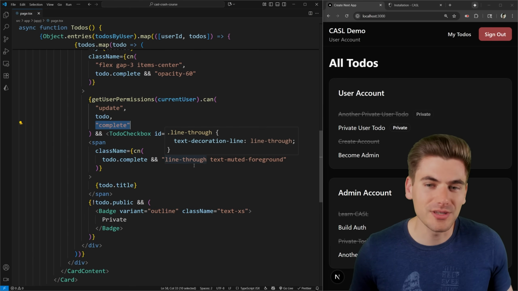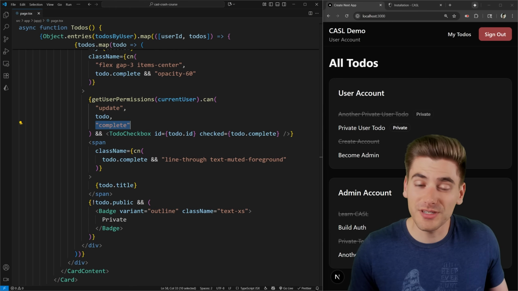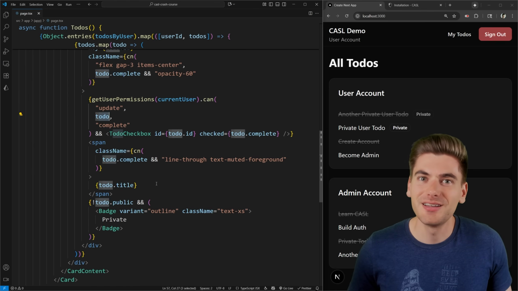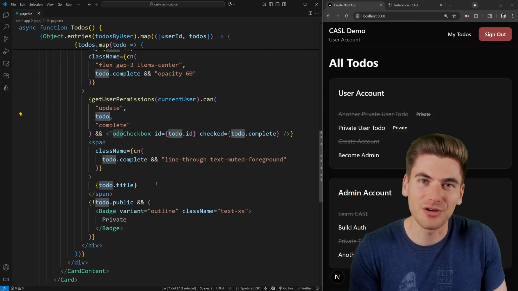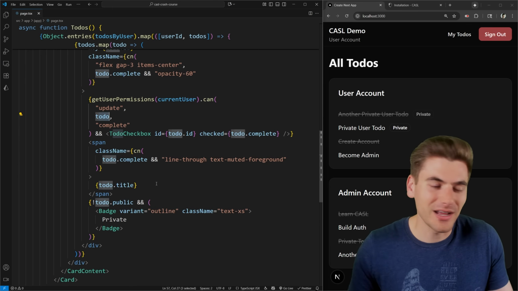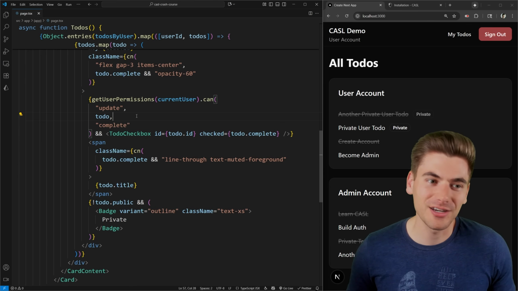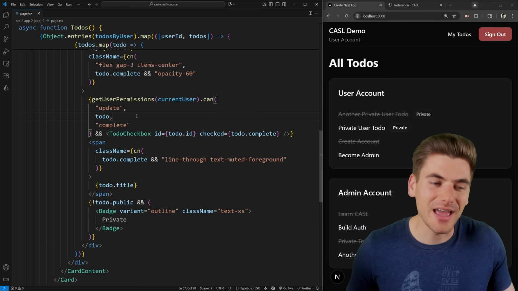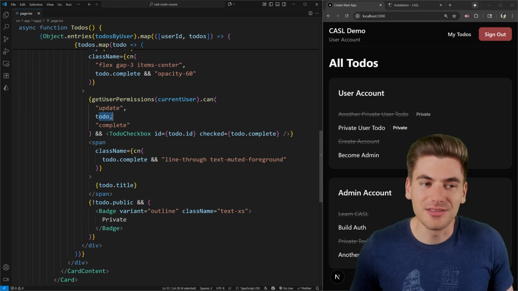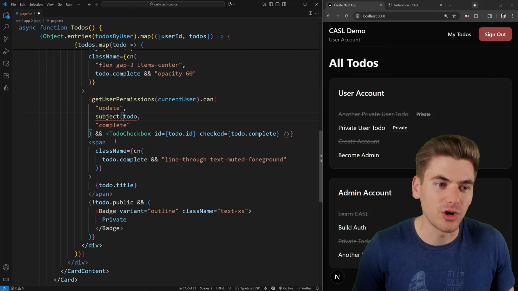You'll notice though, when I do this, it actually gets rid of all of the different check marks on my page. The reason for this is because Casl doesn't know that this to-do object is actually a to-do element itself. The way that Casl works is it's best used with classes, and we're not using classes in our code, and honestly, for the most part in your front-end code, you're probably not going to use very many classes. So instead they have a little helper workaround you can use to essentially tell Casl, hey, this to-do object is of type to-do. So what we do is we call a function called subject.